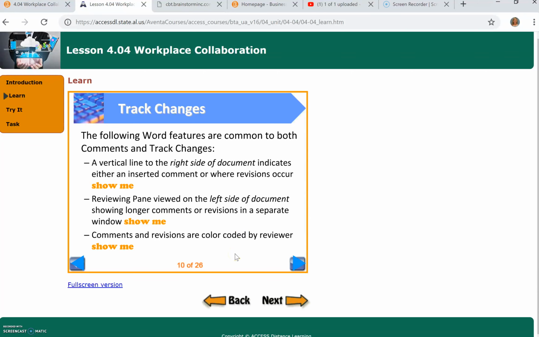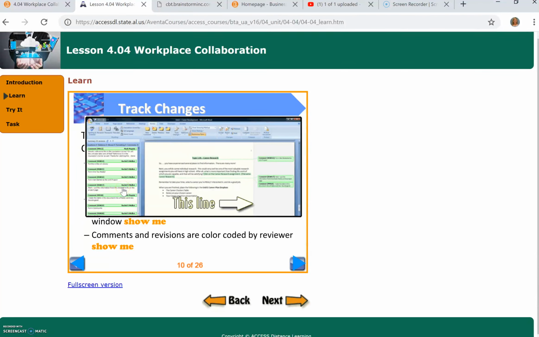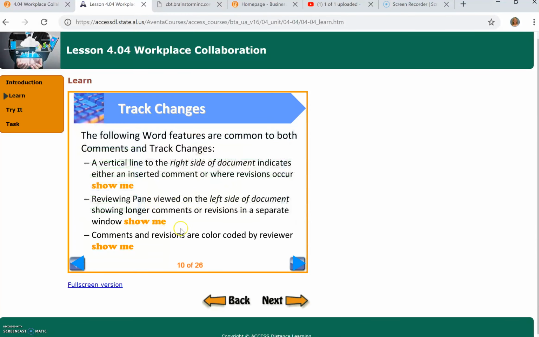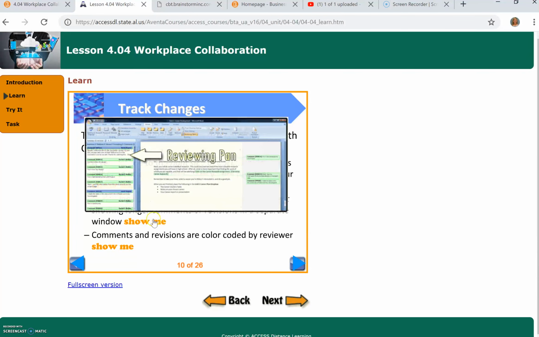The following word features are common to both comments and track changes. A vertical line to the right side of a document indicates either an inserted comment or where revisions occur. So if you see something like this, okay, reviewing pane viewed on the left side of the document, showing longer comments or revisions in a separate window, looks something like that.